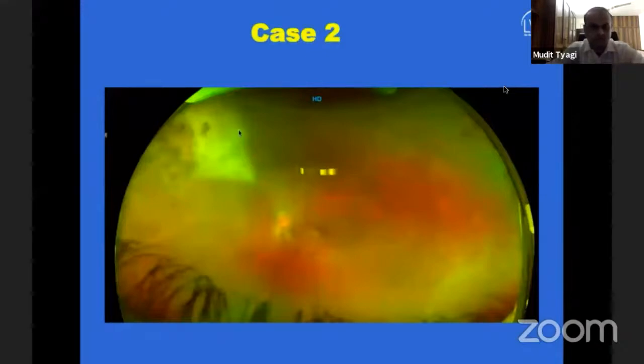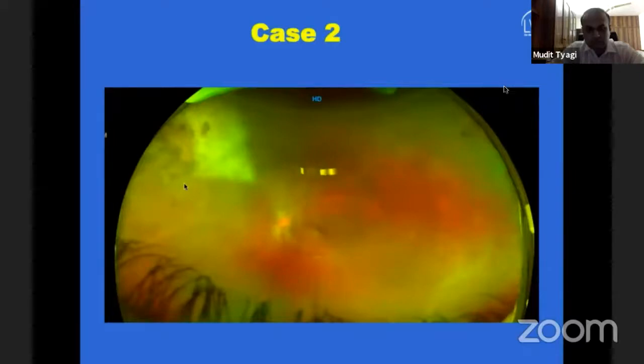So this was a patient who presented with this triangular sort of a lesion in the periphery with this area of retinitis and this area of vasculitis over here in the periphery. This patient was treated as an ARN and had been started on valacyclovir before the patient presented to us. But the patient's retinitis lesions were not responding. And when we saw the patient, what we found was that apart from this area of retinitis, this patient also had this pigmentary scar over here.